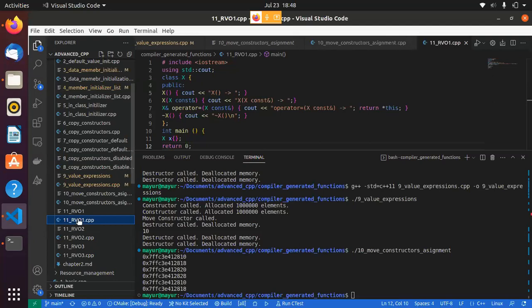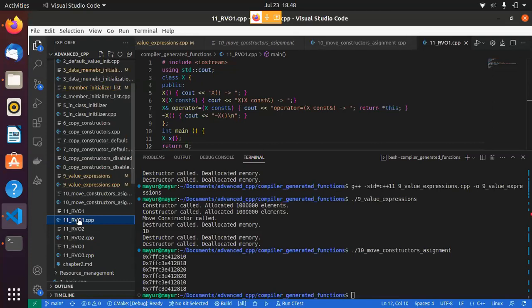So we need to define them all explicitly, even if we are using only one of them. That's called the rule of five. It means the first is the copy constructor, then the copy assignment operator, move constructor, move assignment operator, and the fifth one is the destructor. So the rule of five says even if you want to use any one of them, we still need to define all five of them. Okay, so that's the rule of five.